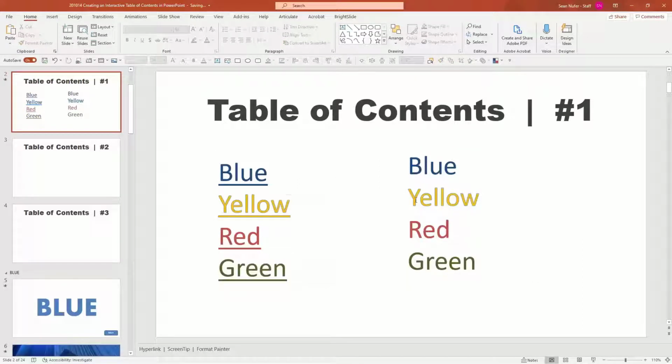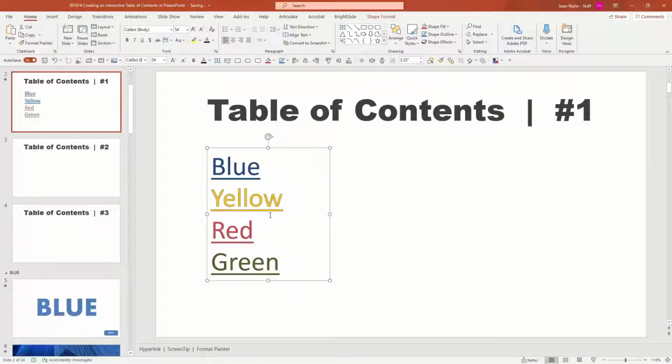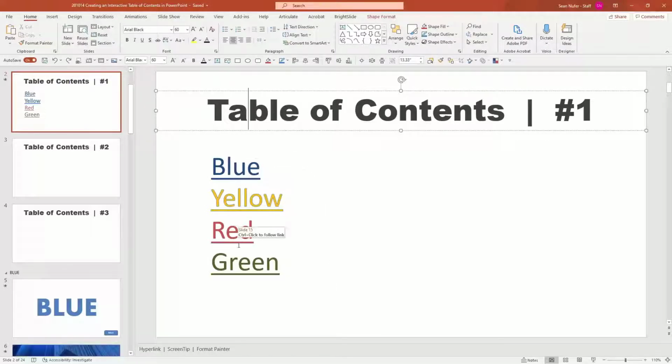And you could just keep it blue underlined. It doesn't really matter. I just wanted to show you that that is a feature that is optional. All right, so we have looked at hyperlinking text onto a list, and that's one way that you can create a table of contents. It's actually not my favorite way, but I think it's relevant. It's good for you to know the features that we have here.